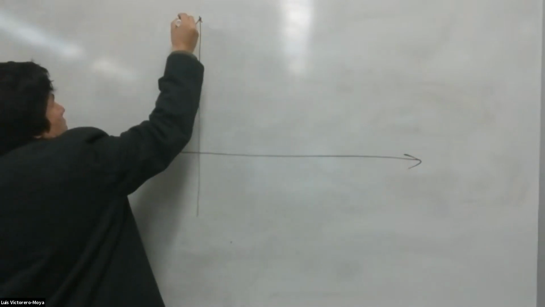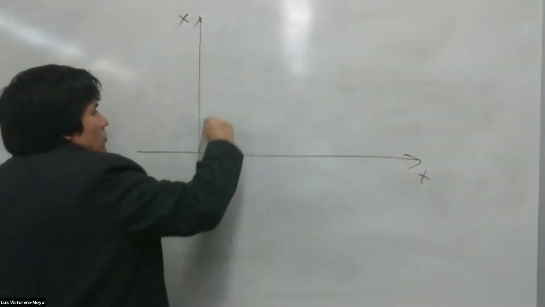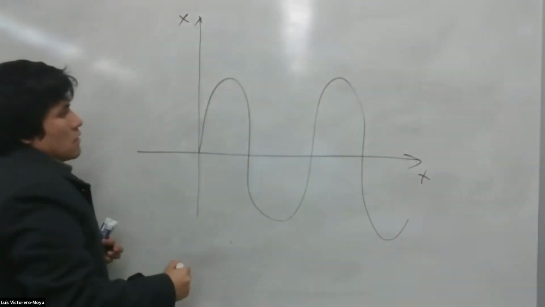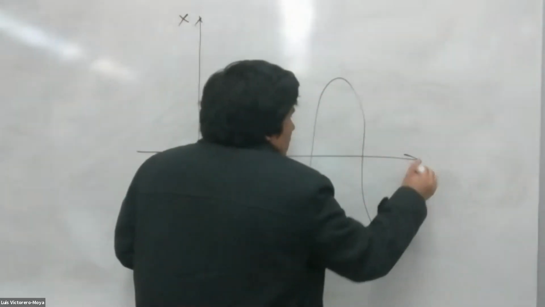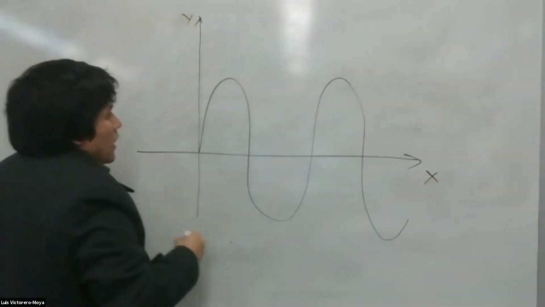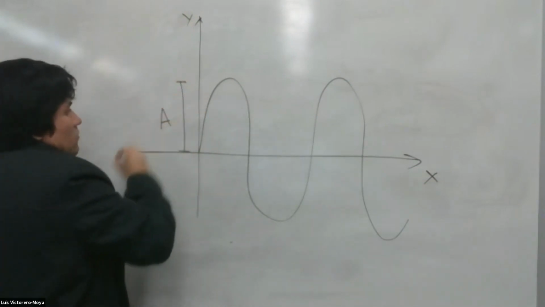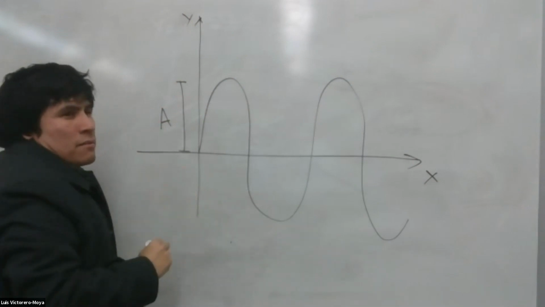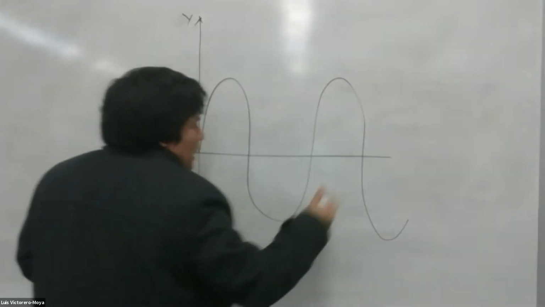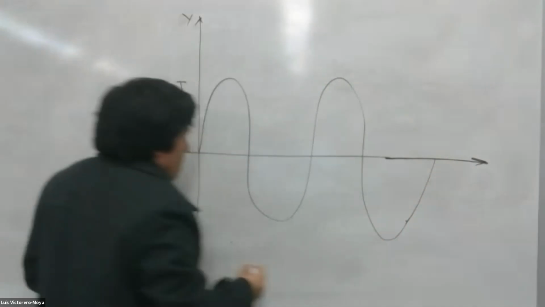You can just put this as X and this as time, and you will have it like that. Or you can leave this as X and Y, just to keep it more simple. This is the amplitude of the wave. We don't really care much about it. In physics we do, but for now, we care more about the period and the frequency. Let me show you why in a second.